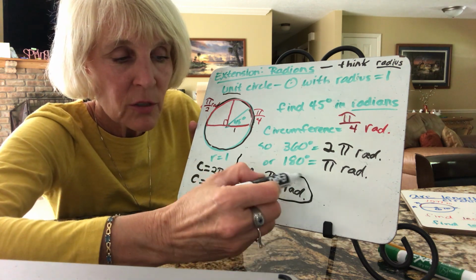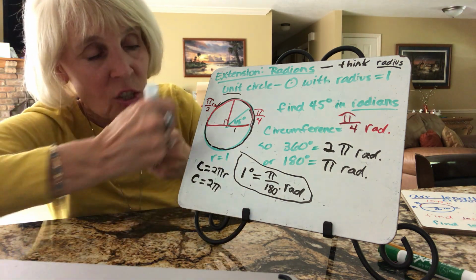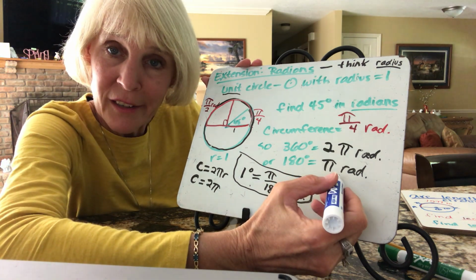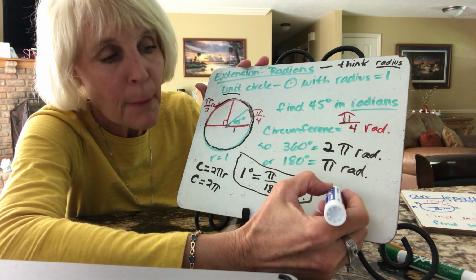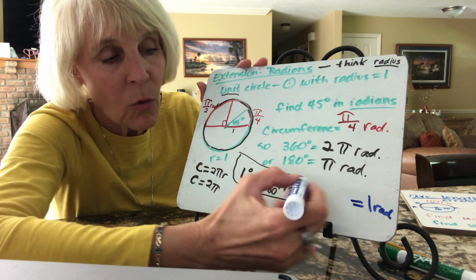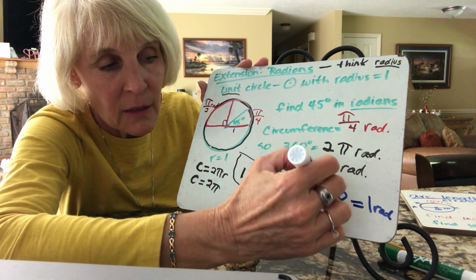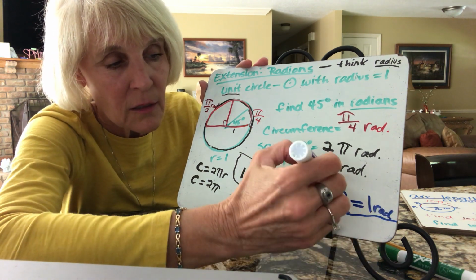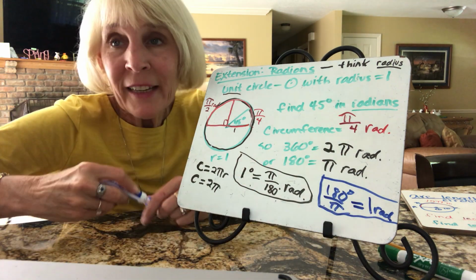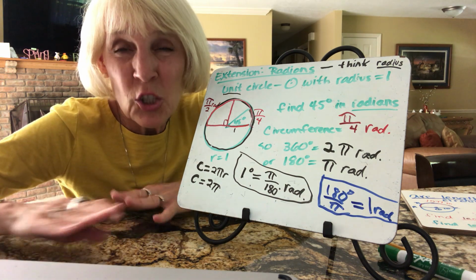So there's the conversion. What if I'm given radians? Well, do the same thing, but this time let's divide so we have just 1 radian. What do I need to divide by to get just 1 radian on this side? Exactly, divide by pi. So 1 radian would equal 180 divided by pi degrees. Make sense? Okay. Now, I'm going to give you some examples from the reteach, but I made it as a worksheet, so make sure you get your radian worksheet.